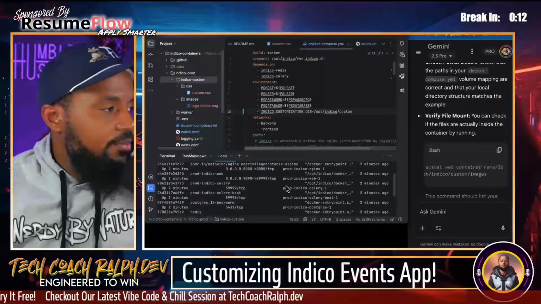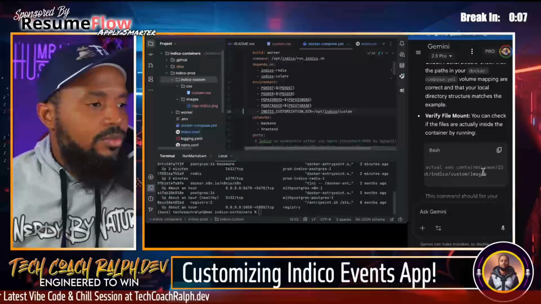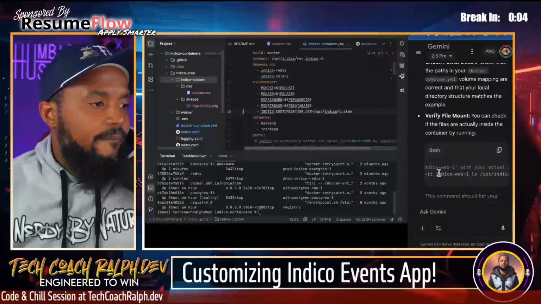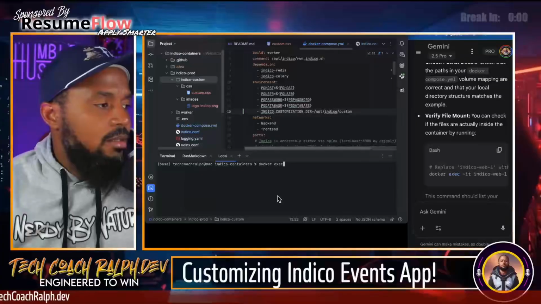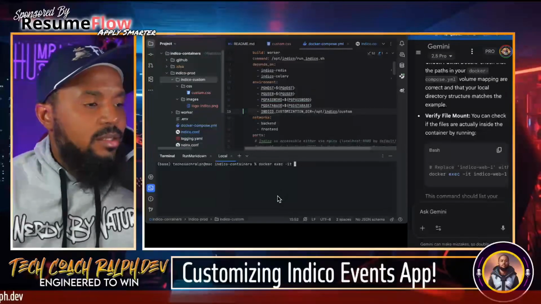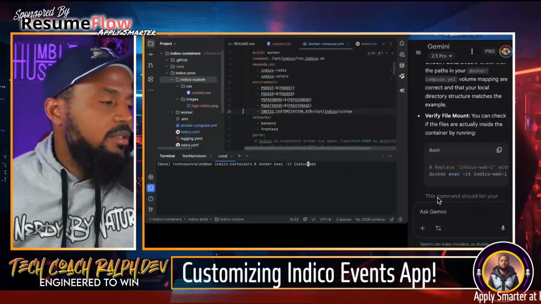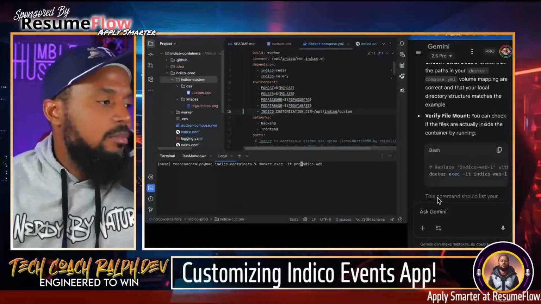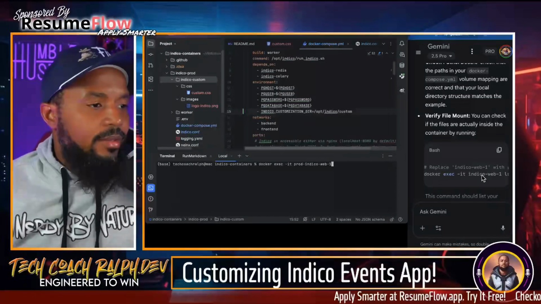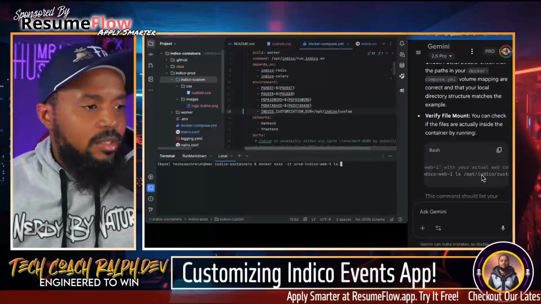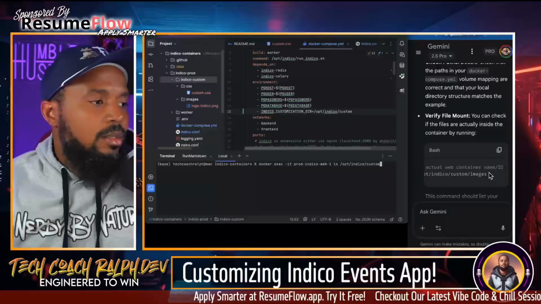We have prod-indico-web-1. I'll just type it out: docker exec, then the container name, prod-indico-web-1, and then ls to list /opt/indico/custom/images.